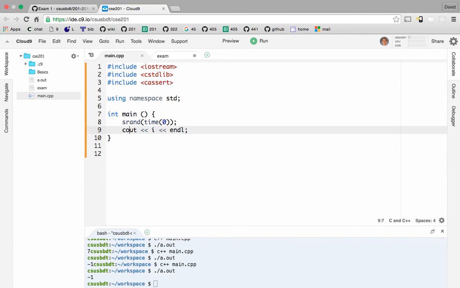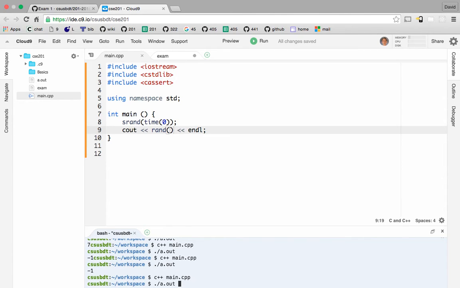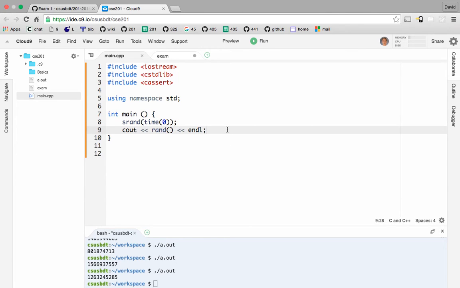So once we see the random number generator, we can start printing random numbers. There's a random number. There's a random number. A pseudo-random number. And we can make that into a loop.